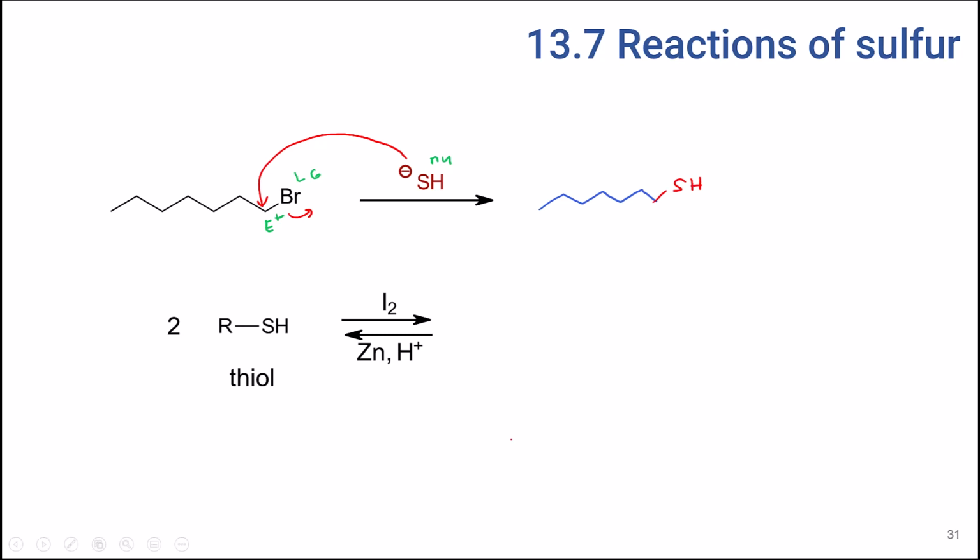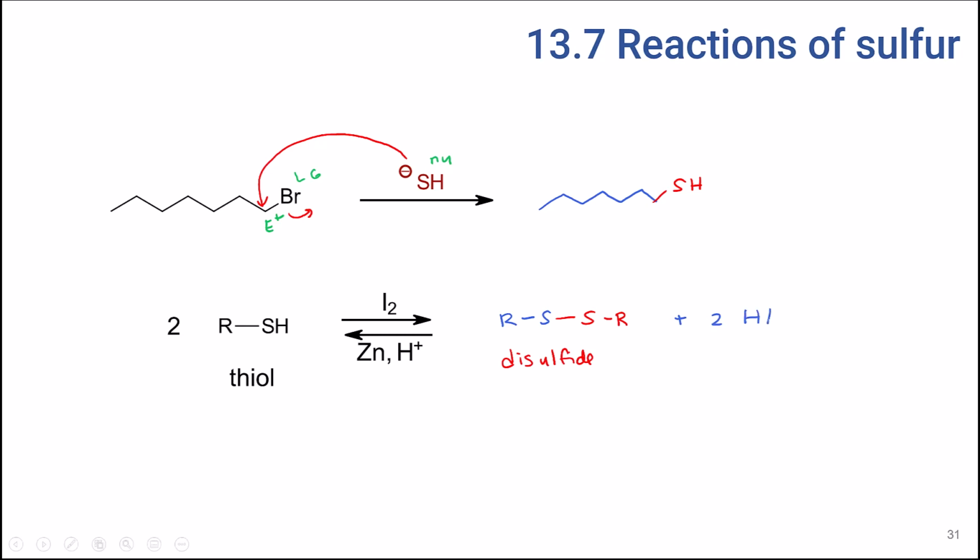Another one that we can do is to form a disulfide. We add iodine to this reaction. That's going to replace each of these sulfurs, and then sulfur can act as a nucleophile and attack itself. We'll end up with a disulfide. So we form a new bond here to another unit of the sulfur. So this is a disulfide. And then we end up with two HI that's left over.